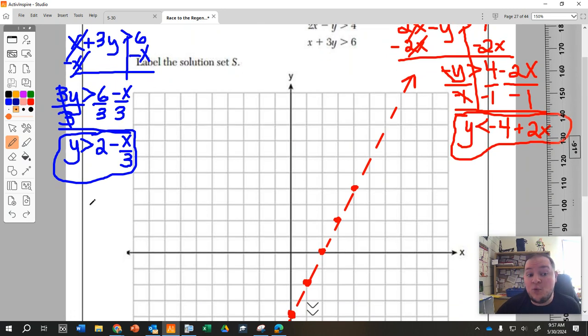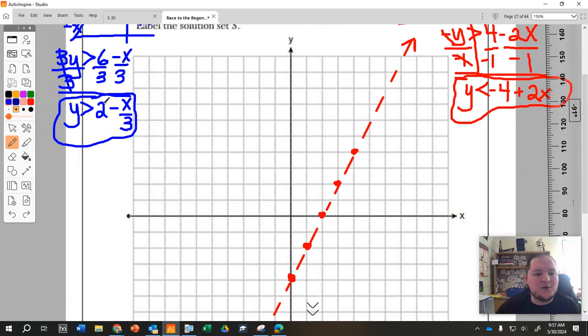I'm going to graph the blue one now. So same thing. Go to y equals, plug it in the calculator, get your points. I'm going to use a little bit of 8th grade y equals mx plus b trickery here to be quicker about it. It has a y-intercept of 2, so I'm going to put a dot at 2. It has a slope of negative 1 over 3, so down 1 over 3. The more points you put, the easier it is for you to get your ruler really lined up.